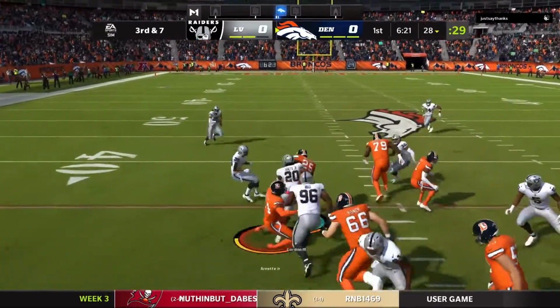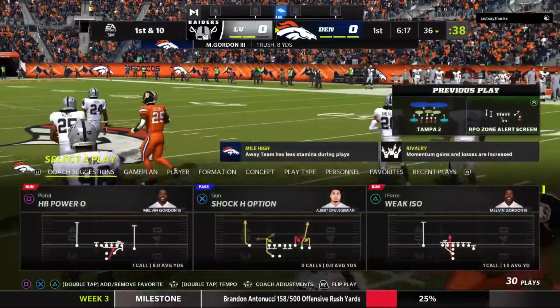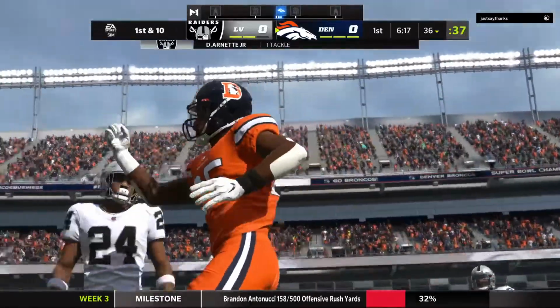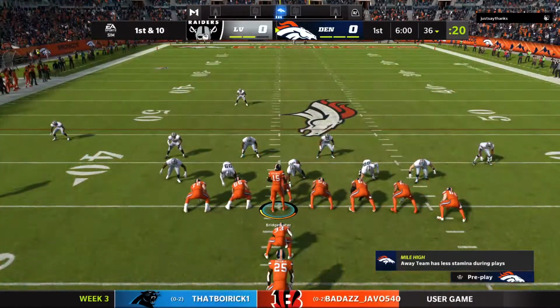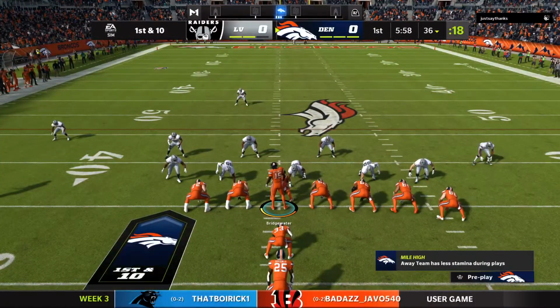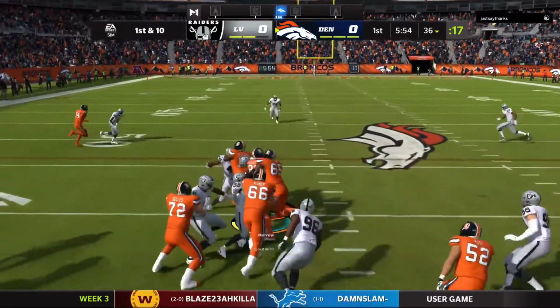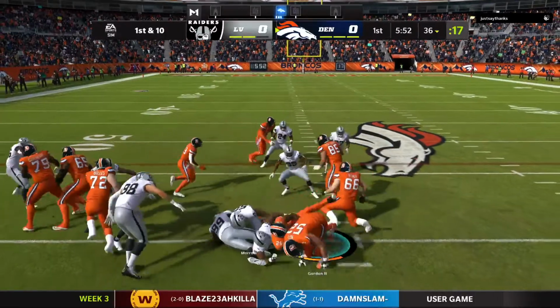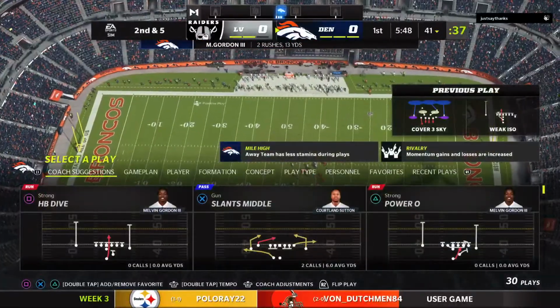Now a first carry for Melvin Gordon, and he's able to get the first before he's taken down at the 36. It goes as a gain of 8, and it moves the chains. So following the run by Gordon, here's 1st and 10. And he'll give it here to his running back, and he'll grab a gain of 5 out of this up to the 41-yard line.